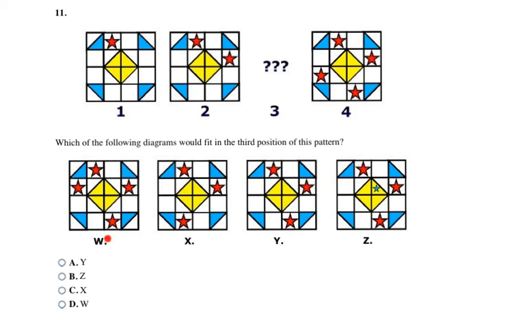If I look down here at my choices, they all have three stars except W, so I know it can't be W. But if I look at choice Z, it also adds in the tiny blue star. Well, none of these have tiny blue stars, so that's not part of our pattern. It's just a little extra thing they put in there to try to trick you. So it can't be Z.